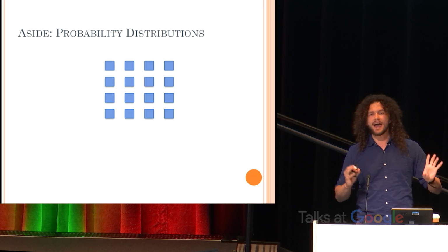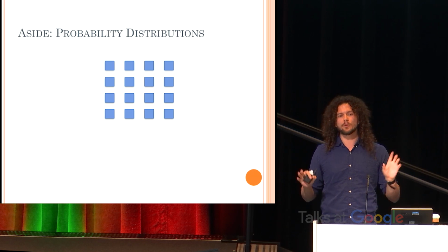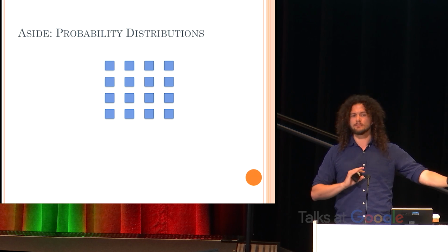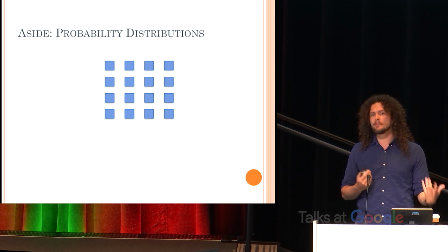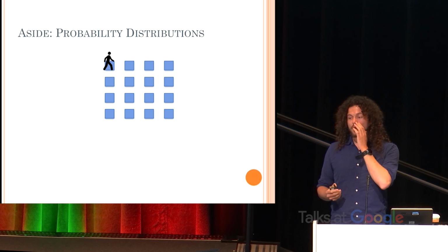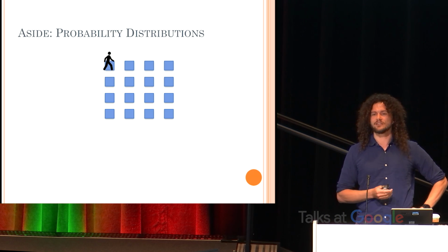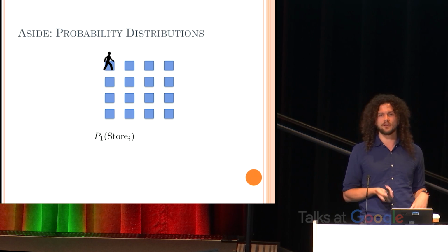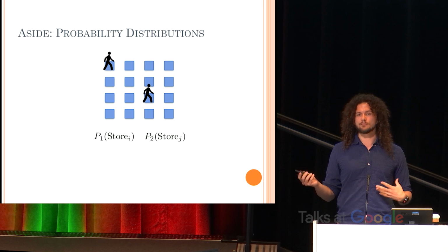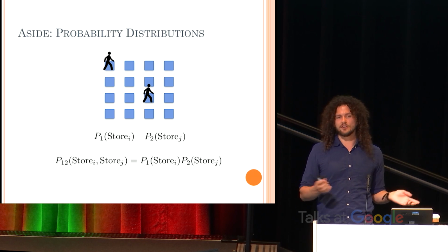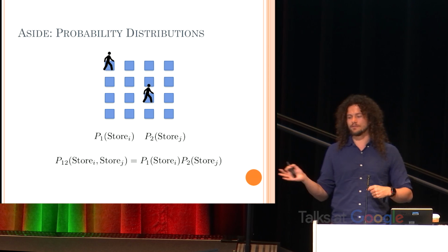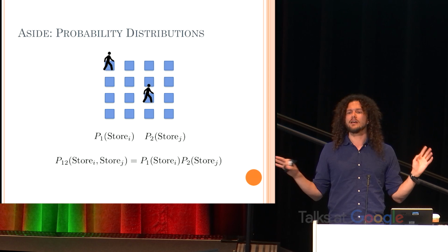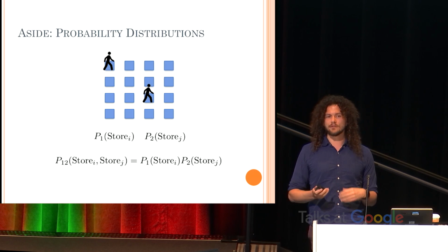So I just want to draw back an aside for everyone who might not be familiar with quantum to understand another exponential object that you might be more familiar with in relation between that and this problem. So you might be more familiar with probability distributions, where you say if you have, say, 16 different places that you might like to look for lunch, and you have your own set of preferences, P1 for each store that you go to, and someone else has their own set of preferences. If the two of you don't know each other, these probability distributions factorize. So even though this joint distribution on the left has a lot of size, the structure allows you to kind of simplify this problem so you only need a linear amount of information.